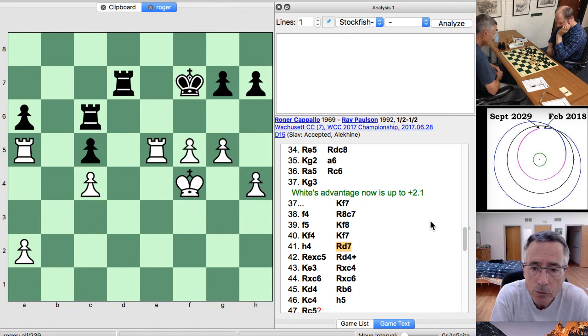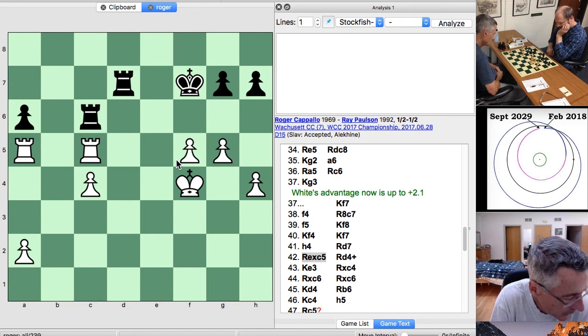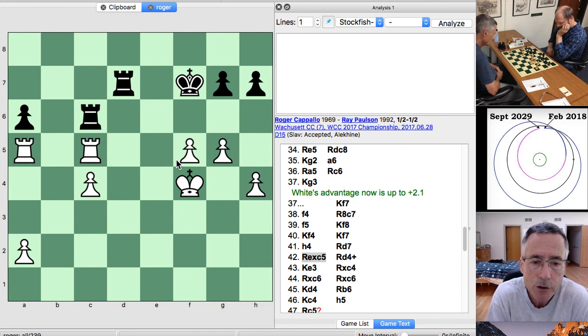And now, rather than remain passive, and given that I have cooperated by putting 2 pawns on the 4th rank here, 2 undefended pawns, he takes this chance to get the rook to the d file, where now he could play the rook down to d4 with check and pick up one of these loose pawns of mine. So I took his c pawn. I remember making this move sort of rapidly. I was getting into significant time pressure already, and I decided to keep the pressure on the a pawn by taking with my rook that was on e5.